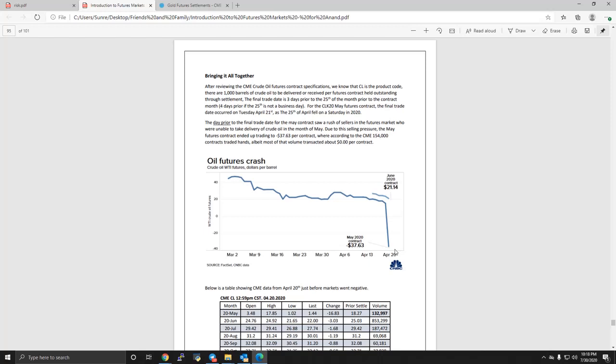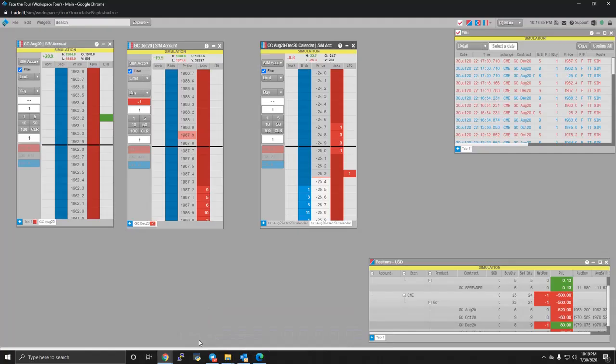And why would this happen? Why would a contract go negative like this? So if we look at the prices here, the May contract, May 2020, went to negative 37.63, but the June 2020 contract barely budged. We're talking a couple bucks, maybe $10. This might be 30. It's probably like 27. So talking $7. This thing moved, while the May contract moved over $50 and went negative. So what happened here? It can be thought of from the perspective of rolling contracts.